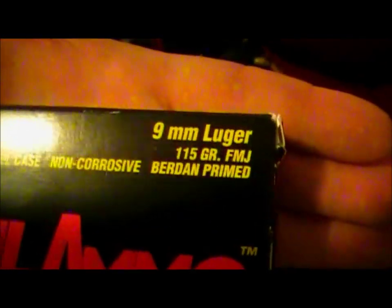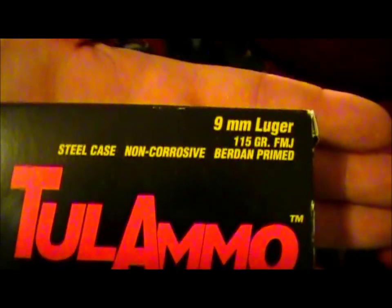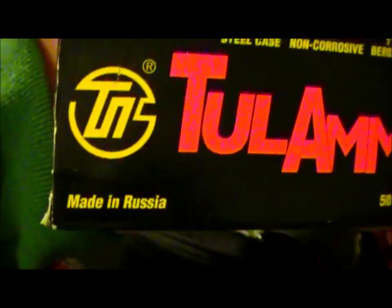I know one ammo review I'm going to do is on this steel casing 9mm Luger right here. If I can get it to focus. There it is: 9mm Luger 115 grain full metal jacket, steel case, non-corrosive, Berdan primed, 50 cartridges, made in Russia. Got this for $9 from Walmart. Got to do a review on that, let you guys know how that works.